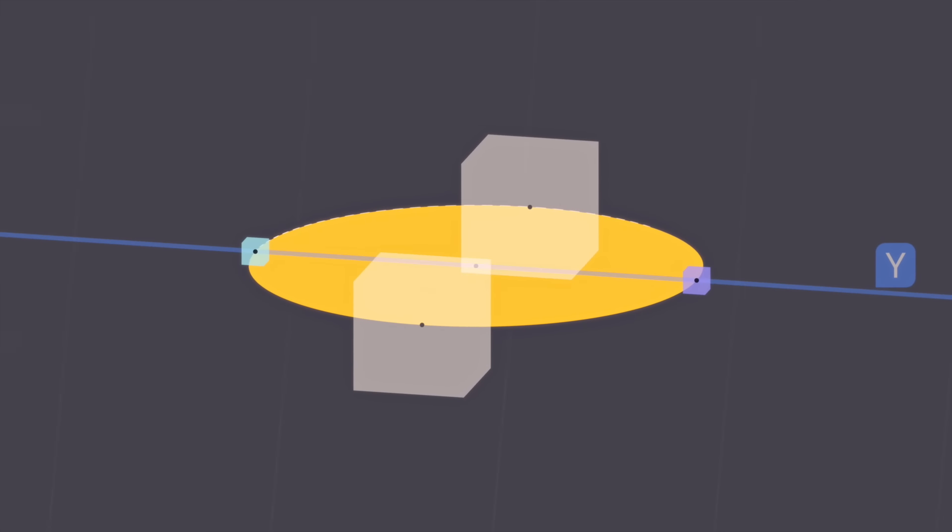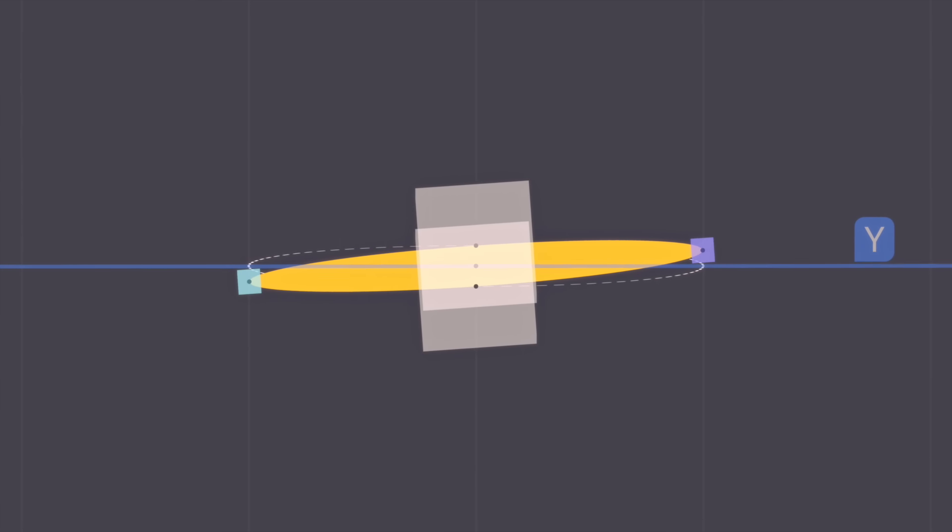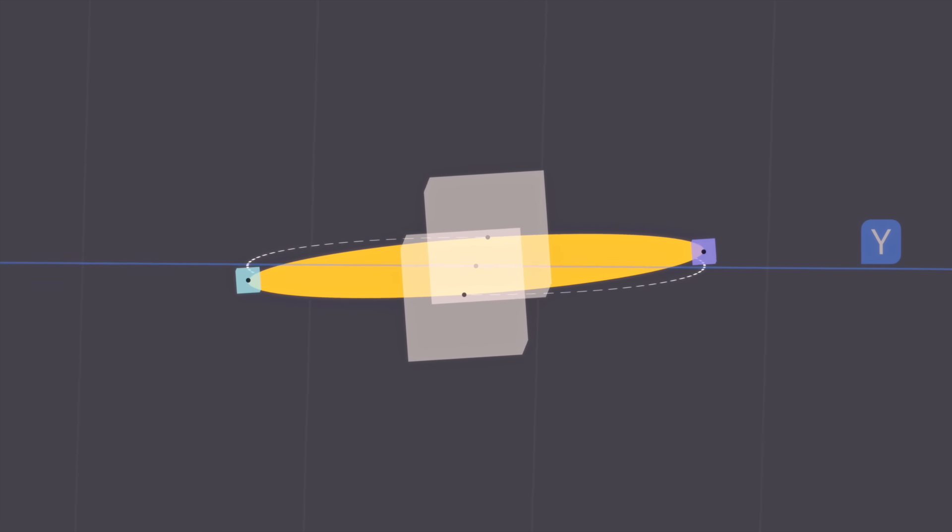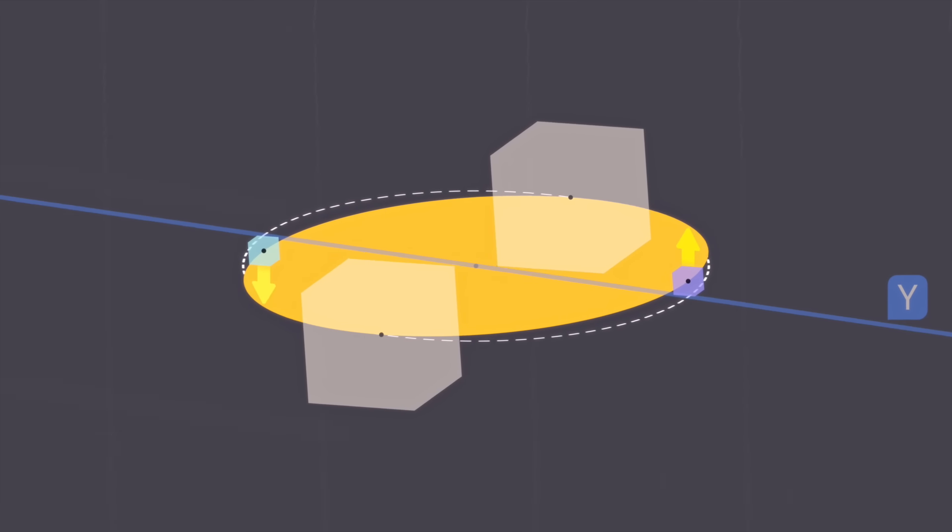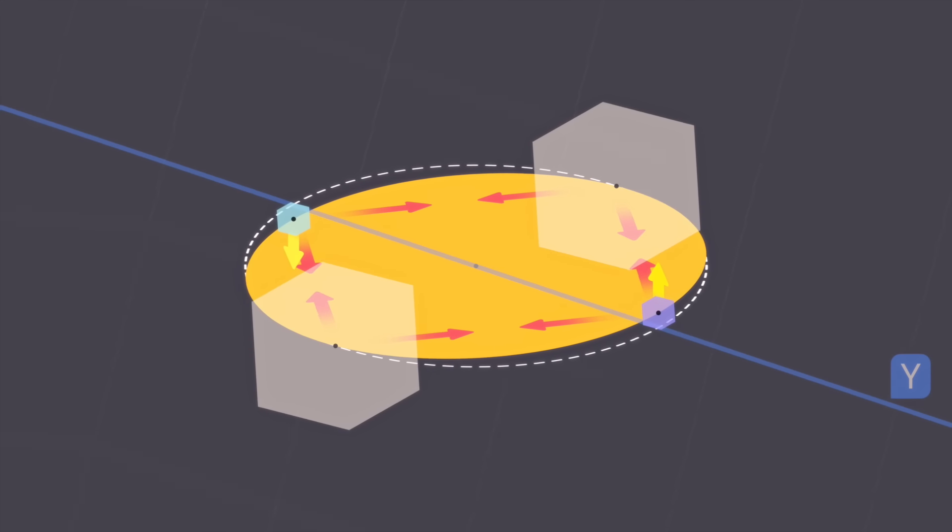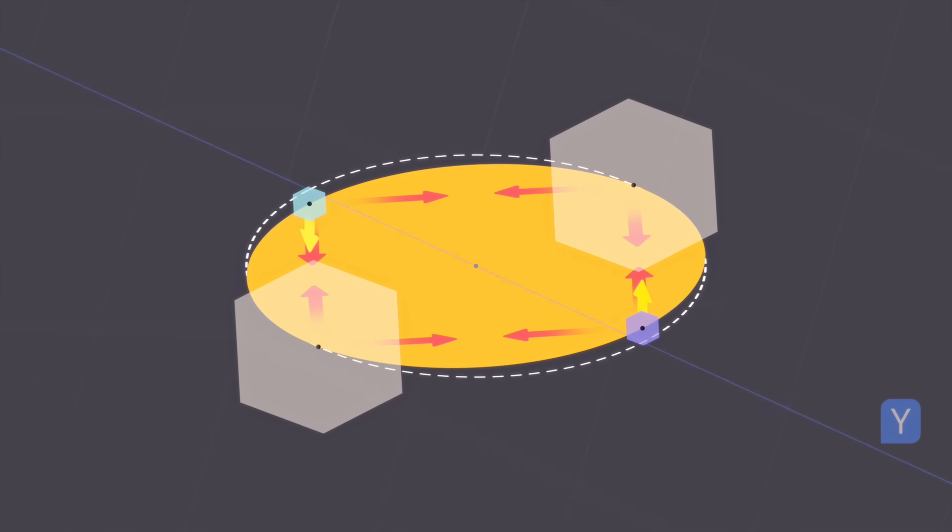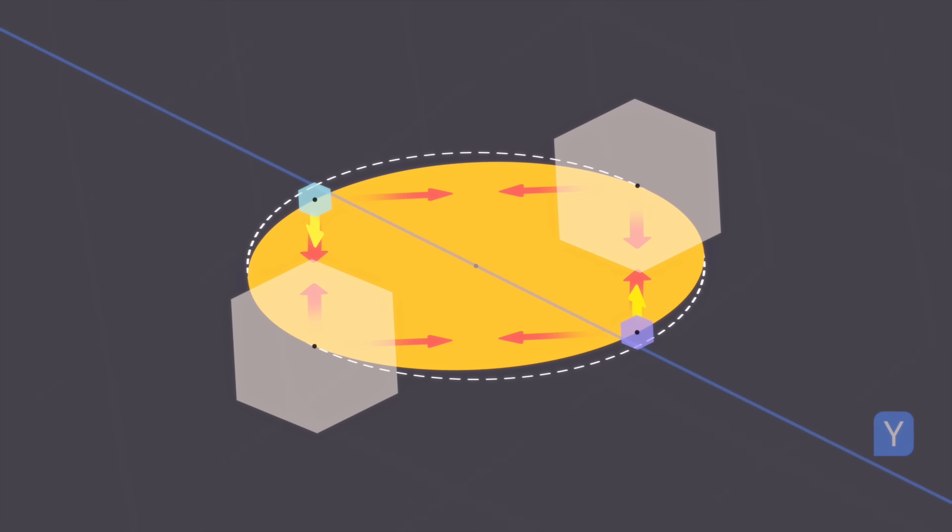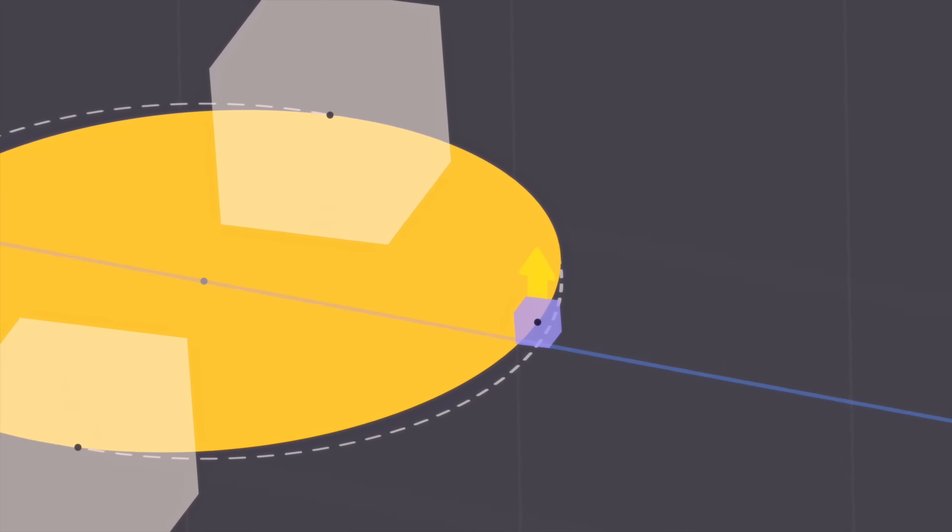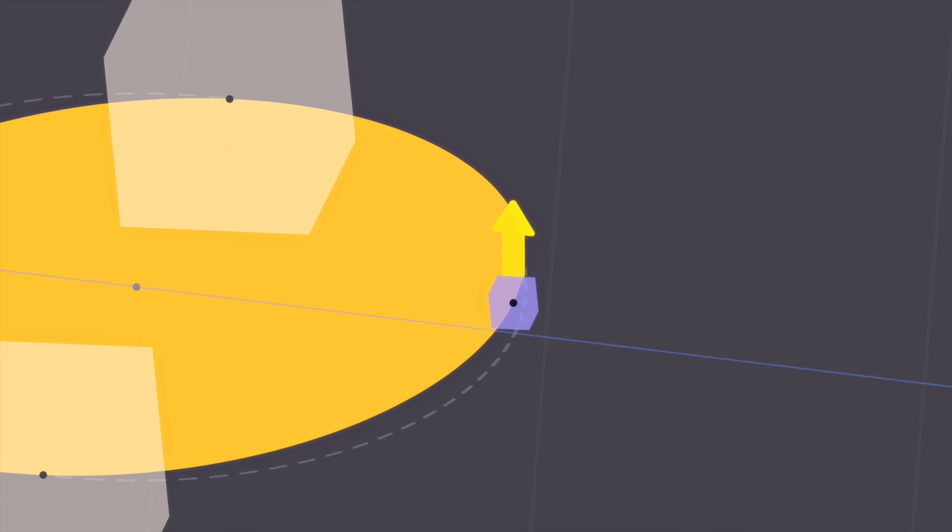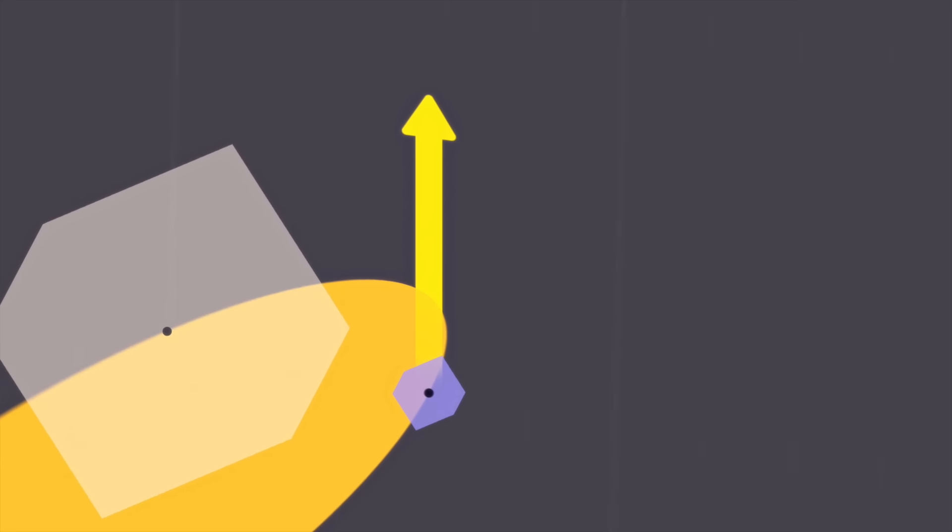Now, this is all fine and good, but what if the disk is bumped so that it's no longer rotating perfectly about the y-axis? Well, now the small masses will experience some centrifugal force proportional to their distance from the y-axis. Tension forces within the disk ensure that the small masses remain orthogonal to the big masses. And since the big masses are still spinning in roughly the same positions as they were before with lots of inertia, they constrain the small masses to lie more or less in the y-z plane. The little centrifugal forces on the small masses start accelerating them. And those forces get bigger as the masses move further and further from the y-axis.